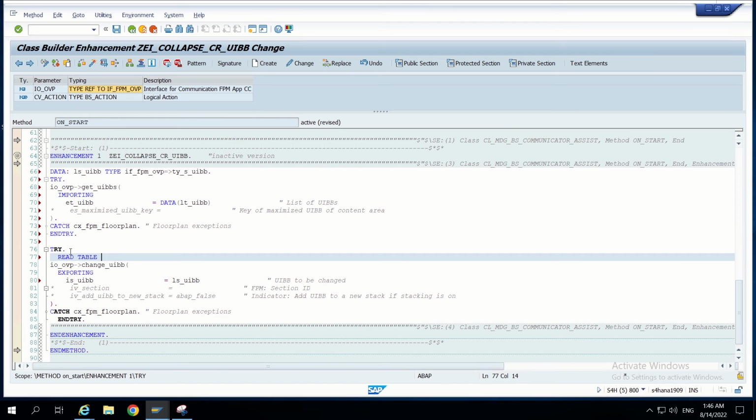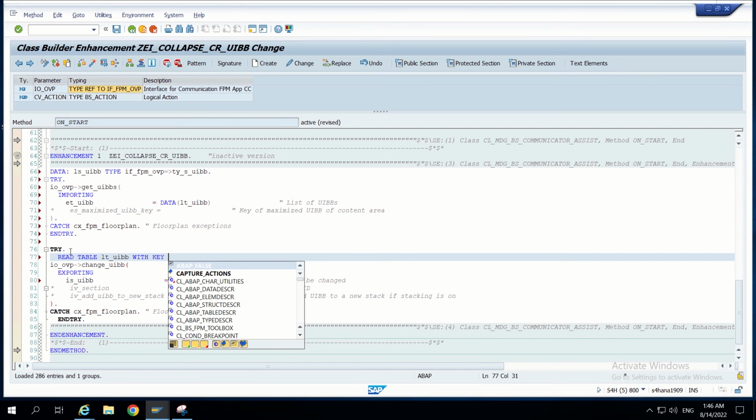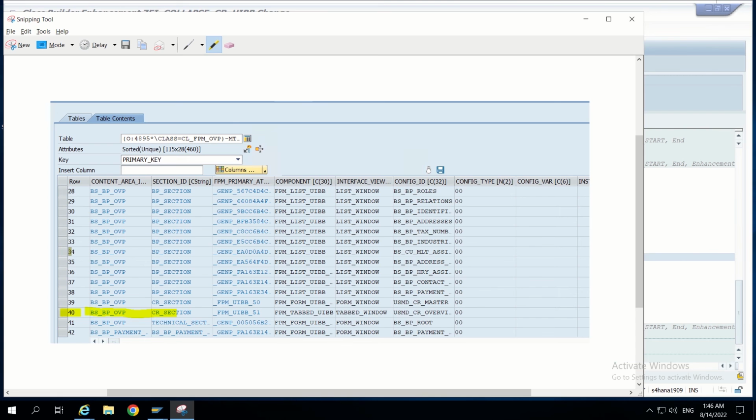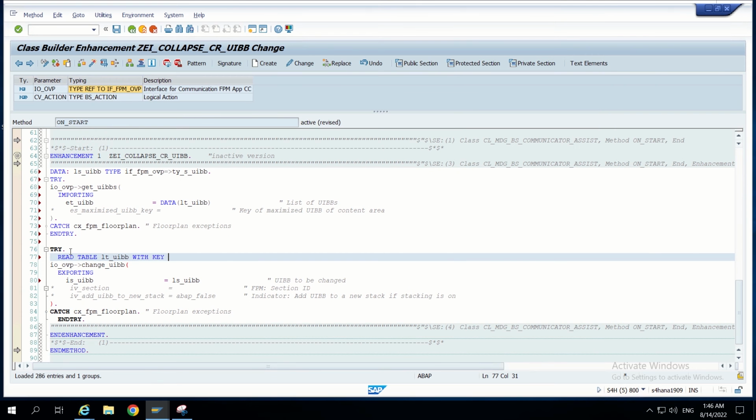Read table LT UIBB with key. So in LT UIBB, what is the key? Content area ID is one of the keys.